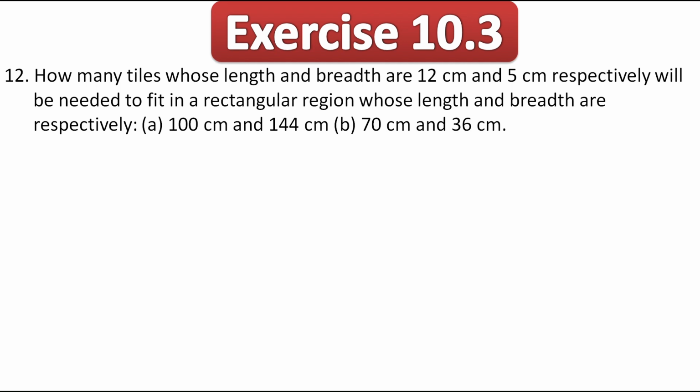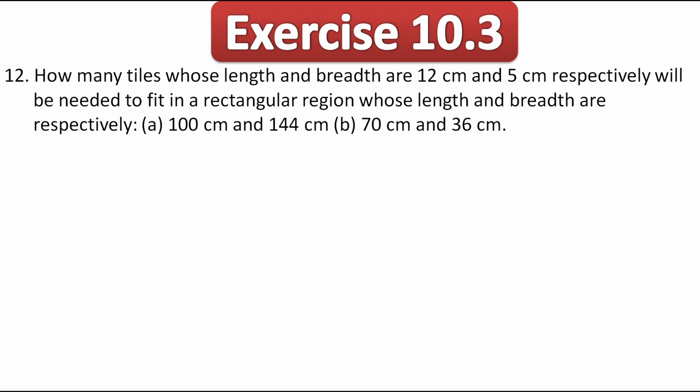So first we will think about this first one, A1. See here, they have asked us how many tiles whose length and breadth is 12 and 5 centimeter. Means there is one tile with length 12 and breadth 5 centimeter. We have to arrange those tiles in the rectangular region with the length 100 and 144 centimeter, so that we have to count how many tiles should be needed to fit this rectangular region.